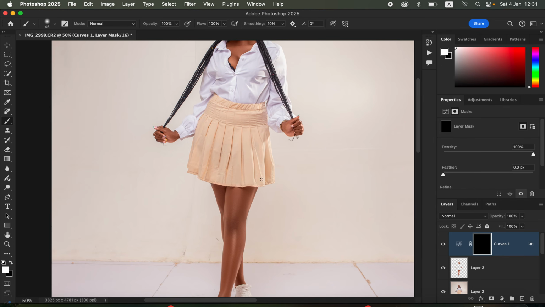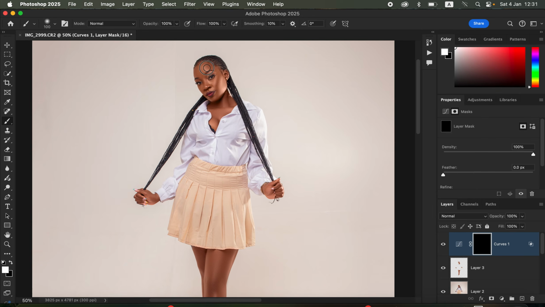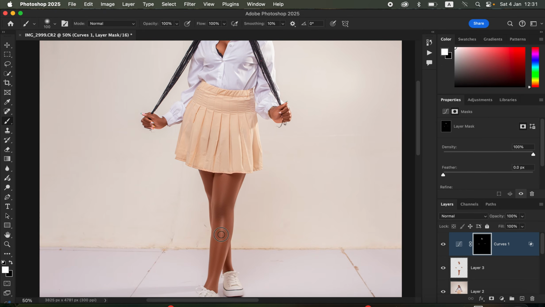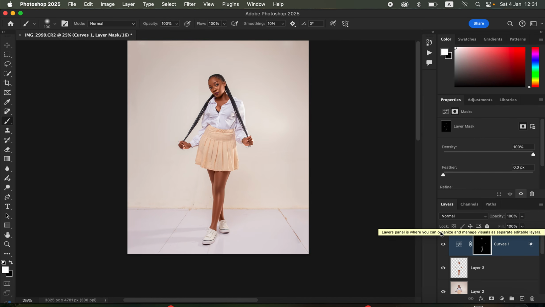And after doing that, we're just going to come and only paint on the brightest areas that we want to pop even more. So I'm just going to paint on the brightest areas that I want to have this nice and beautiful glow on the subject's skin. So you can see before, after, before, after. It is not too much, but it creates a difference to the image. Before, after. So you can always come to the opacity and reduce the opacity if the effect is too much.